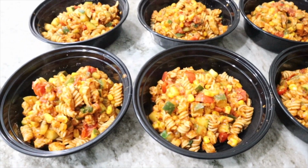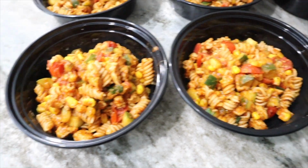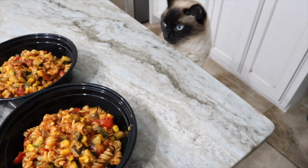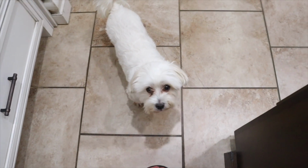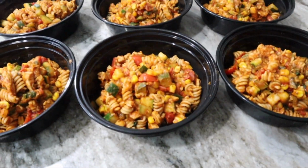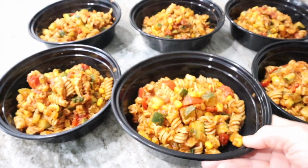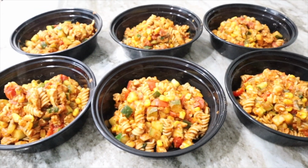So, again, this is actually really good. I've done another little taste test, and then we have a little visitor over here that is very interested in it, and one down here that's also very interested in it, but they're not going to get any because this is our dinners for the week. But y'all, this is a nice hearty portion, so we will not be hungry on the nights that we eat these.